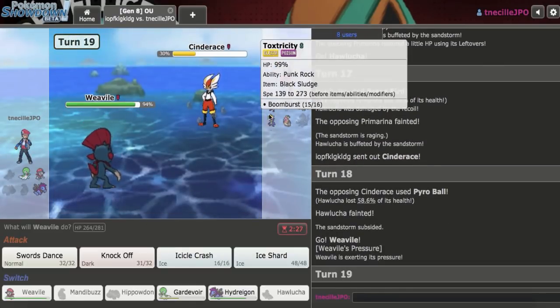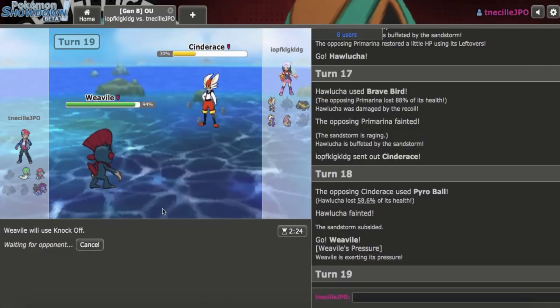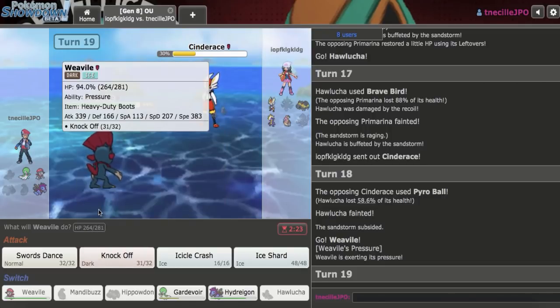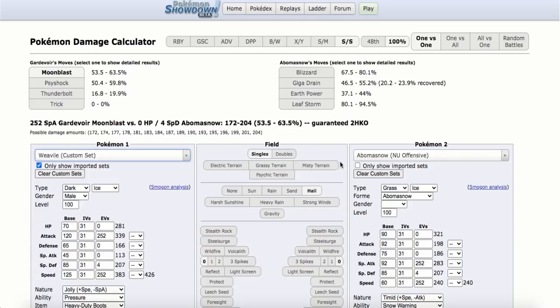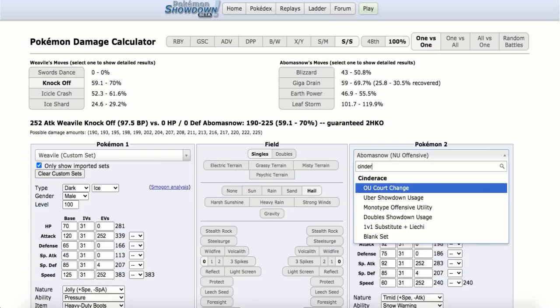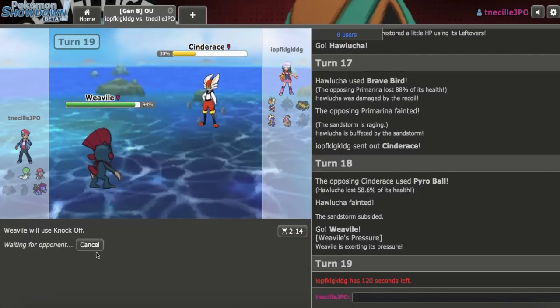I shouldn't SD though, this is not the mon to SD up in front of. What I need to do here is go for a knockoff. I guess technically if I want to 2-hit KO Hippo, Icicle Crash is the play, but if I miss, that's bad. That's obviously assuming that I'm able to kill the mon in front of me right now, which I don't, so the knockoff is always the play here.